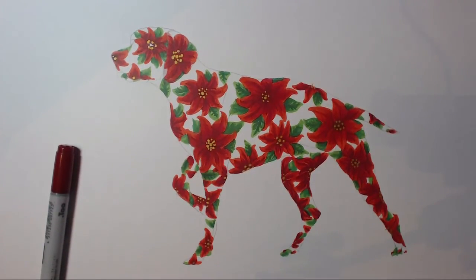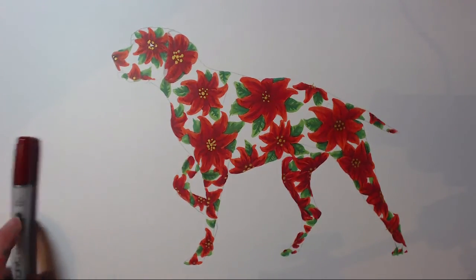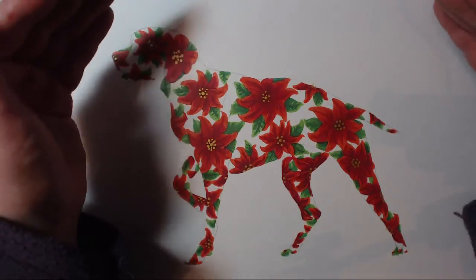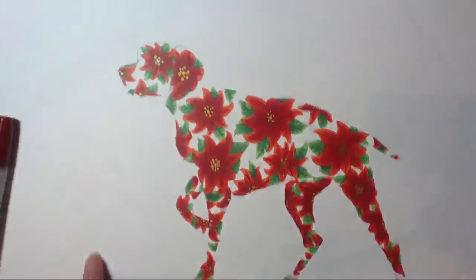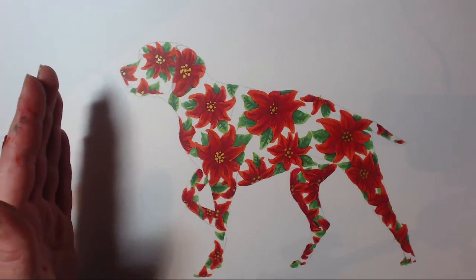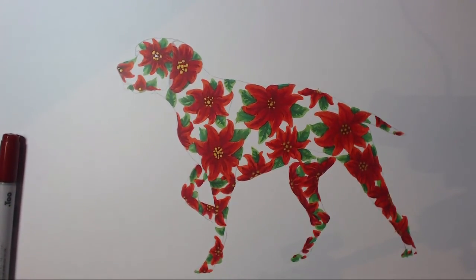I'm not going to over complicate it on detail, because at the end of the day, if this turns into a card, say, it's got to be shrunk down to teeny weeny size, doesn't it? So from A3, okay, the image itself is more A4, but it's probably still going to be printed out onto either this size card, or it'll be shrunk down to about an A6. So I don't want to overload the detail, because I still want that to show through in the final product. So a little bit of experimenting here and there, and if I can, I'll come back tomorrow, but I can't make any guarantees this week.